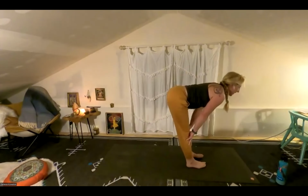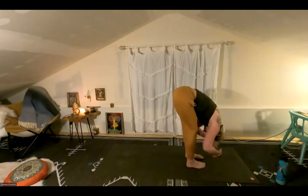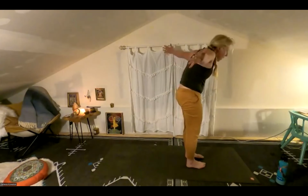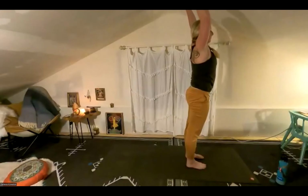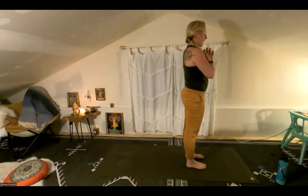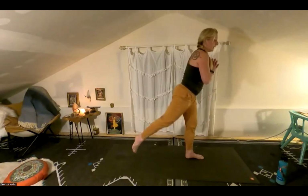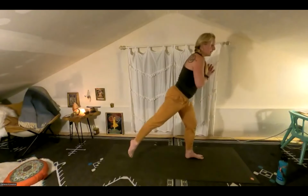Inhale, pull yourself up, half lift. And exhale, fold. Inhale, arms sweep wide all the way up. Exhale, hands together at heart center. All right, pause here. You're going to take your right foot and step it back. Spin to the right side of the mat for a wide leg stance.